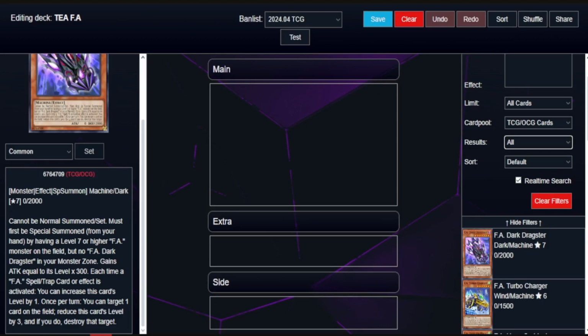So, this one's a Special Summon only, which is interesting. It requires you to have a level 7 or higher FA monster on the field, which is very interesting because it seems like the gimmick of this deck is that it gains levels, increasing its level by 1 every time I activate an FA Spell/Trap. Also, it gains attack depending on its level. Even though it says 0 attack right now, it gains attack equal to its level times 300, so that's already 2100. That's really interesting. And if I keep activating FA Spell/Traps, I keep increasing its level. Then I can remove a little bit off its level to destroy a card. So, that's cool. We're going to add it.